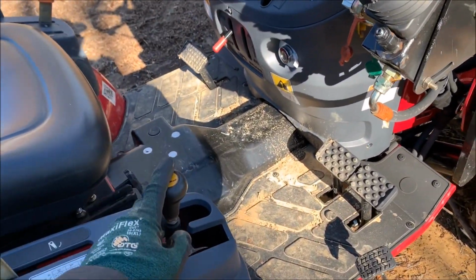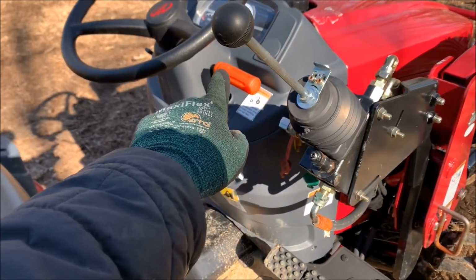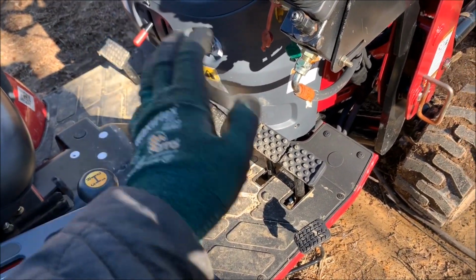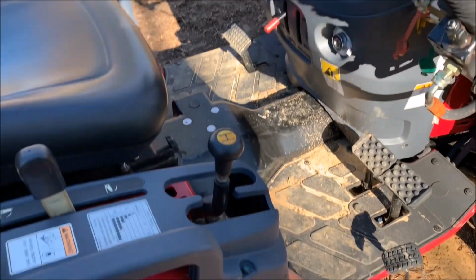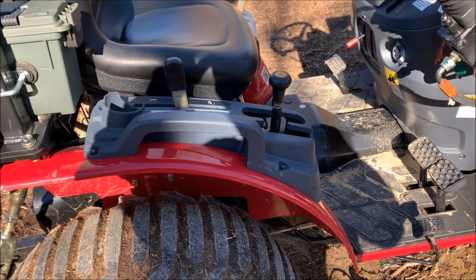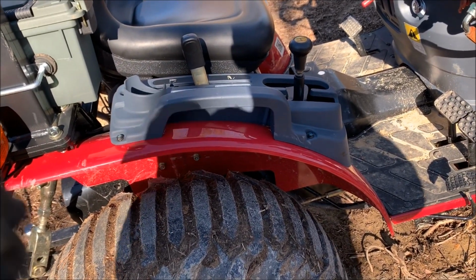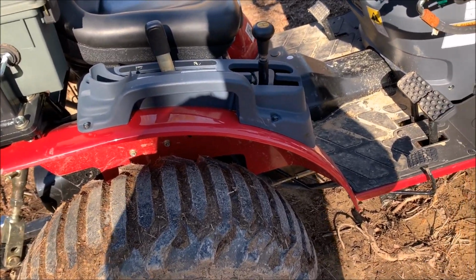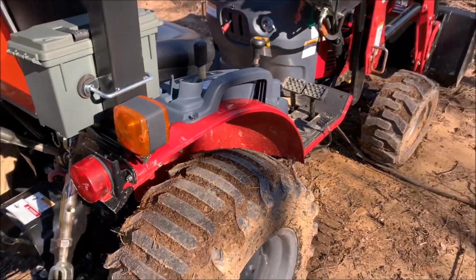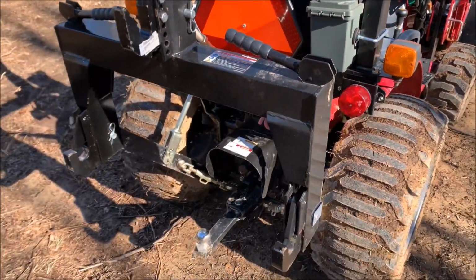This is a gear model, so you've got your throttle here. It's like a foot throttle. You have your normal hand throttle up here. Your brakes on both sides, so you can use cutting brakes if you need to. Clutch over there. The one drawback of the gear model is that my loaner was a shuttle shift model, which is pretty convenient because you just set it in the gear you want, the range you want, and then just forward and reverse. So I do have to basically come to a complete stop when going into reverse. But as I get more experience with the machine, I'm getting smoother at doing that.